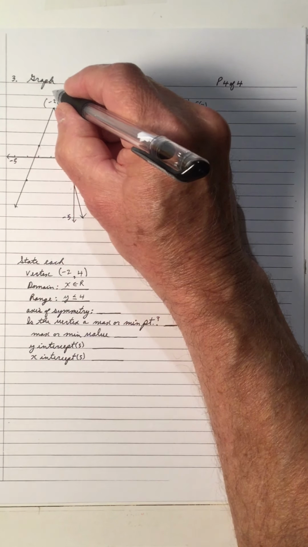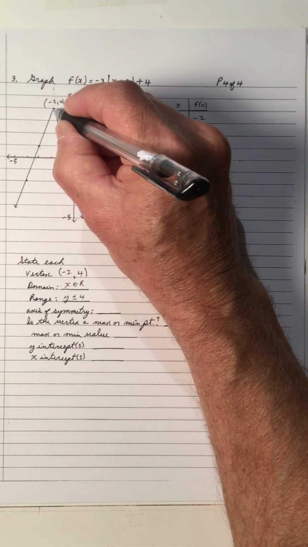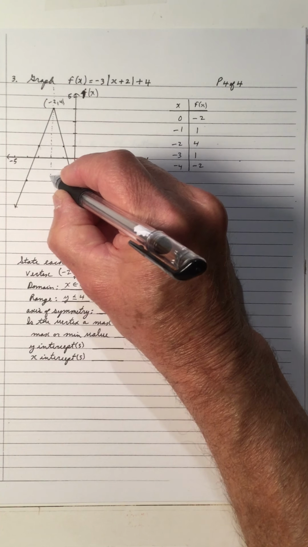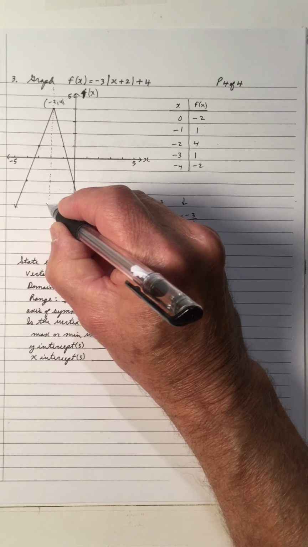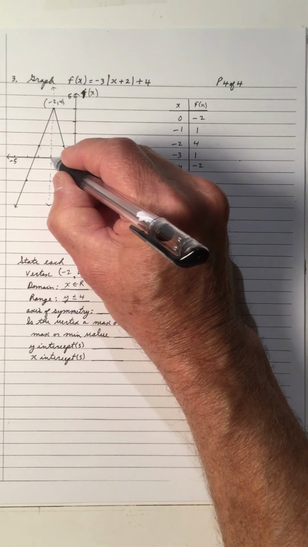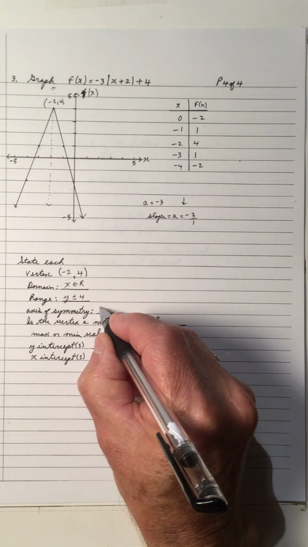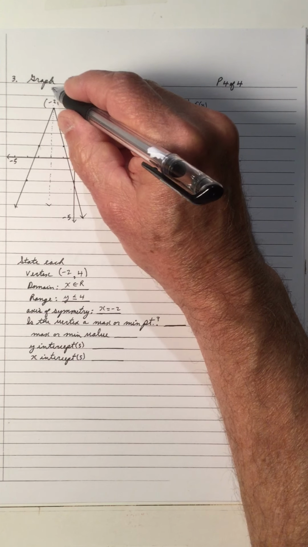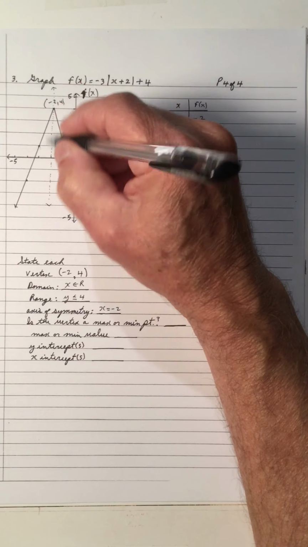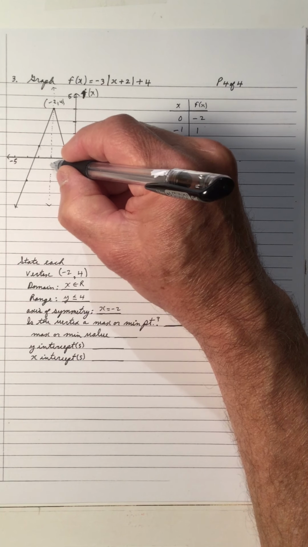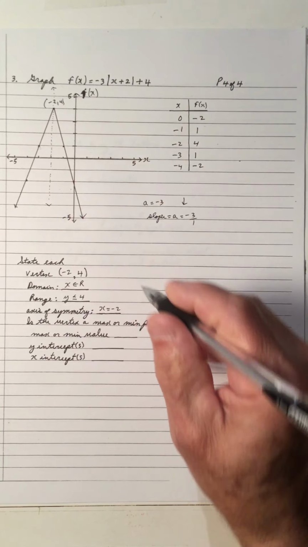The axis of symmetry is, there it is. The axis of symmetry splits the graph into 2 parts, and the axis of symmetry comes down through at negative 2, so the axis of symmetry is x equals -2. It's a vertical line, and the vertical line is x equals. All the values of x are -2 on this line, so that's why it's x equals -2.